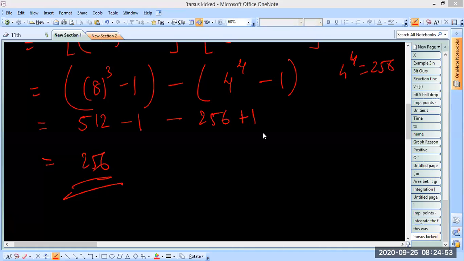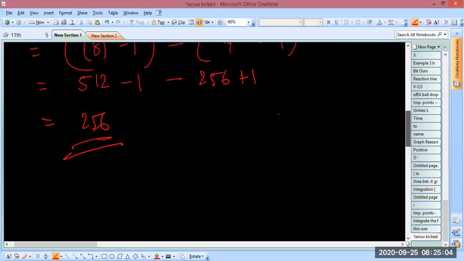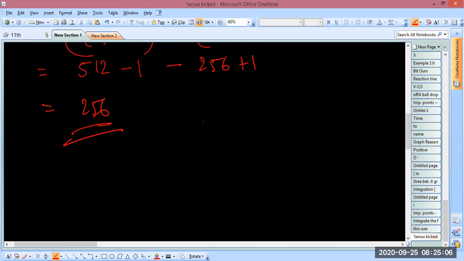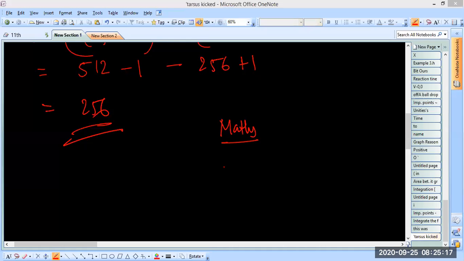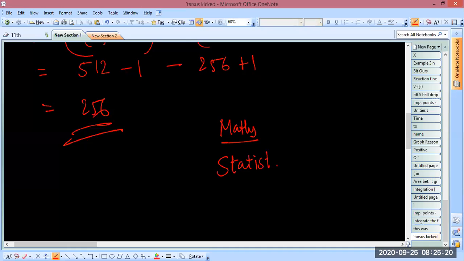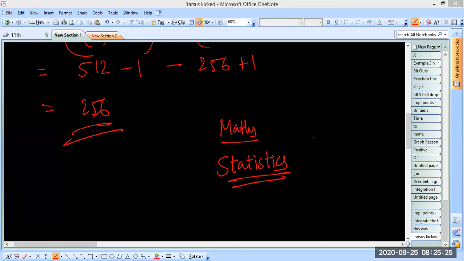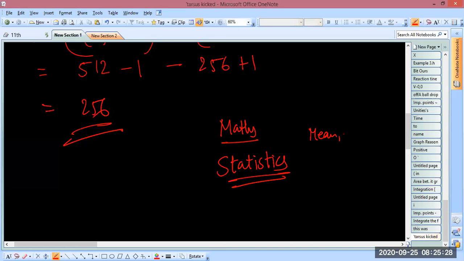Yeah, Rohan, it happens, and it does happen quite often with me. That actually makes me tell you that there was only one thing that I always used to hate in maths when I was studying. There was one thing that I always used to hate, and that was this, statistics, that is mean, median, and all that.